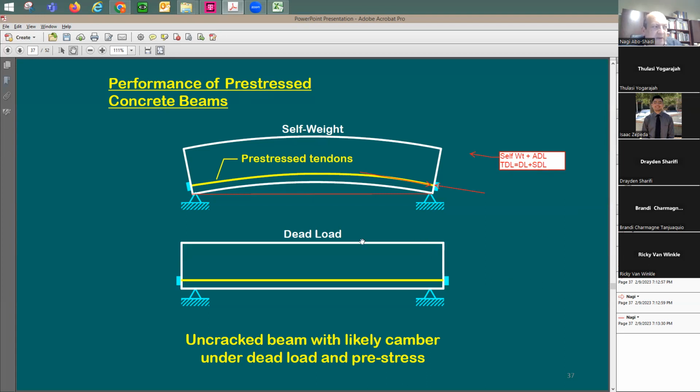So you'd like this beam, once you add the dead load, to be a flat beam, which means no camber, no deflection. And this can be tough to attain, because the question is, what's the certainty that this compression force you put on the beam is going to stay there? That's one question, right? The other question is, when you say dead load, what's the certainty that you're going to have exactly the dead load that you designed for, in terms of the self-weight and the additional dead load? Because this number is just design values, and most likely the value is going to be increased.